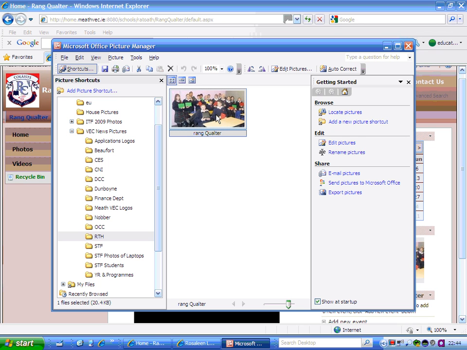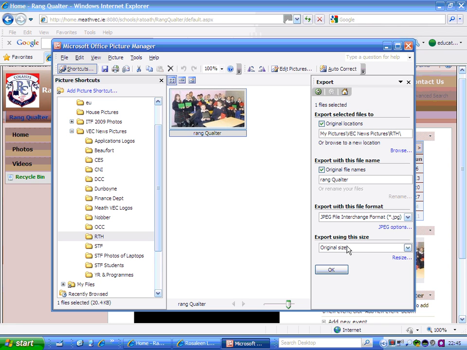So when it opens up for the first time, you have down here on the right hand side, Export Pictures. So you basically select that. You then choose Export using this size, and you select from the drop down menu either Web Large, Web Small, or Email Large. This basically condenses down the pixel size of the photograph, enabling that the photograph will be shown correctly and not too large on the website. Some photographs have enormous pixel qualities. So for this case, I'm just going to choose Web Large.